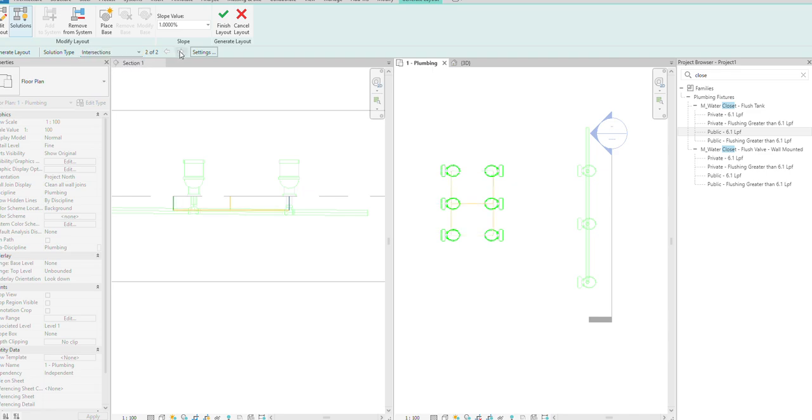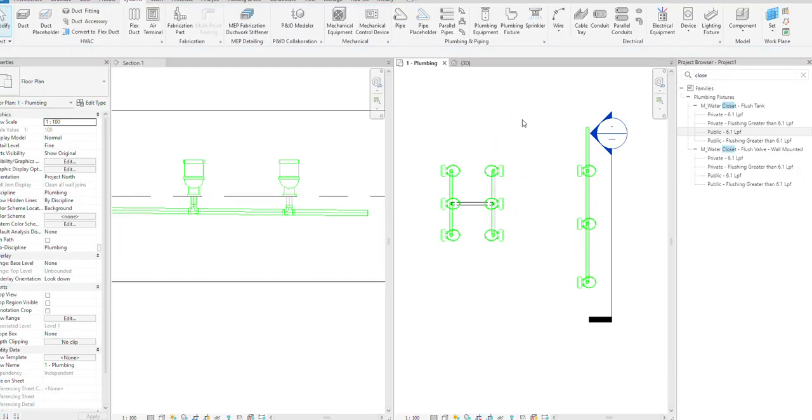Intersection, no. Not very happy with this solution. Edit layout means if I want to modify something, I can do that. Not happy.